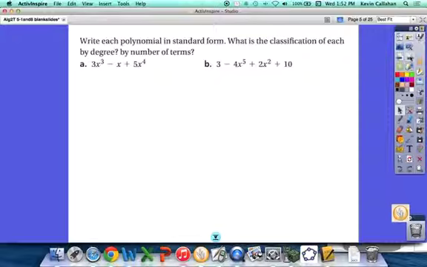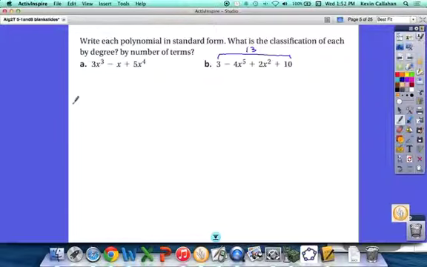Were there any like terms? Where did you find the like terms? In B, and what were they? The 3 and the 10, right? So you have to combine these two. Make sure when you're moving terms around like that you keep the sign of the term, right? Don't lose the sign. I see a lot of mistakes of that. Like this 4x to the 5th has got a negative in front of it. So when you rearrange, it's still got a negative in front of it.